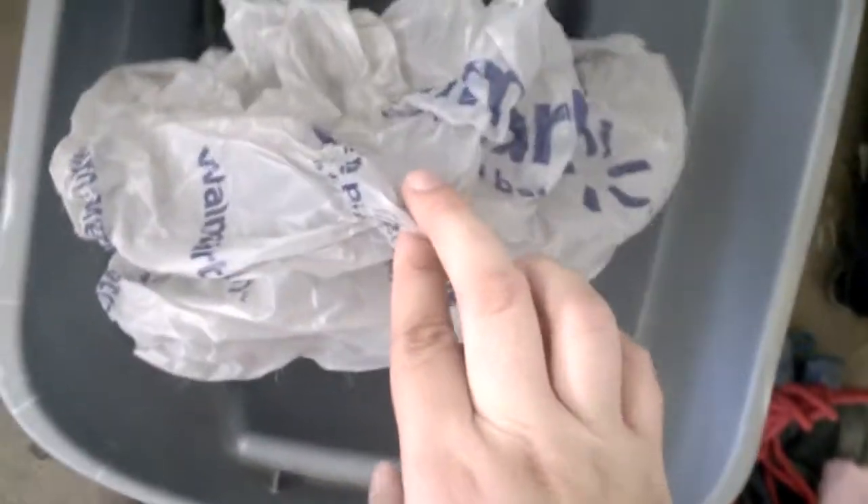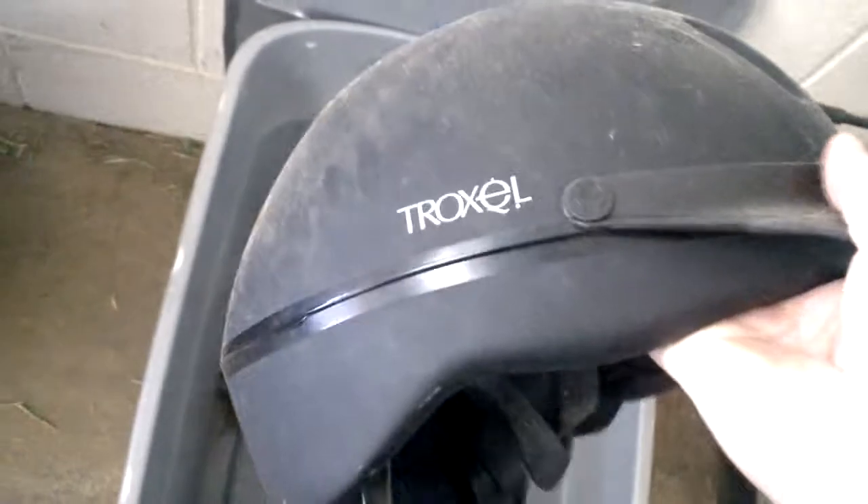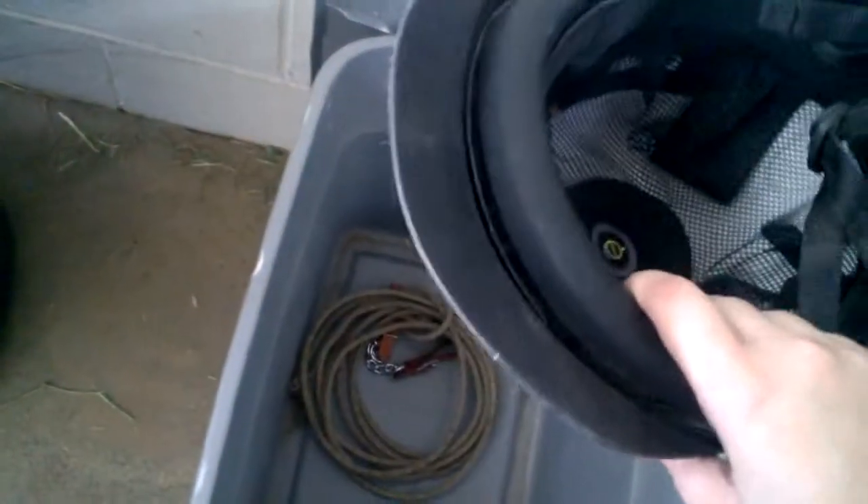Then I've got this bag — this bag is for bag training. I have another one that's on my lunge whip, but this is just in case that one rips or something happens to it. Then I have the object that no one thinks I actually have, and that's my Troxel black helmet. It's very dirty right now — I don't really use it that often, as you can tell, since it's at the bottom of my tack box. But yeah, I do actually have one, no matter how many people tell me I don't.